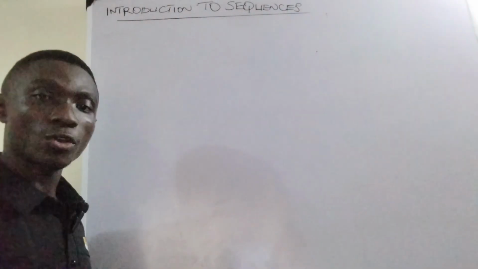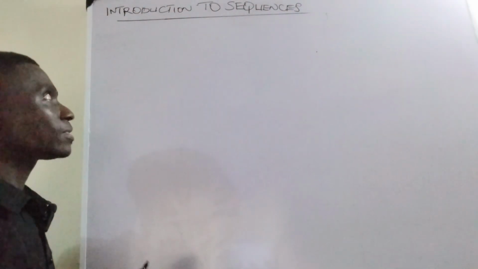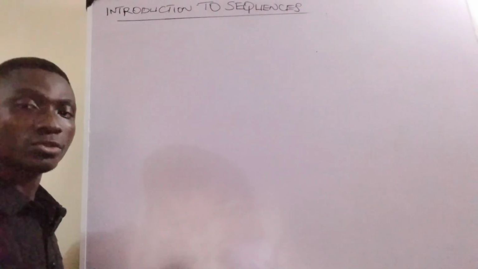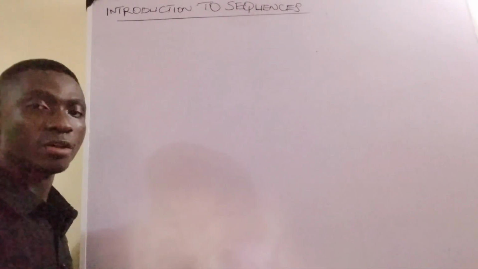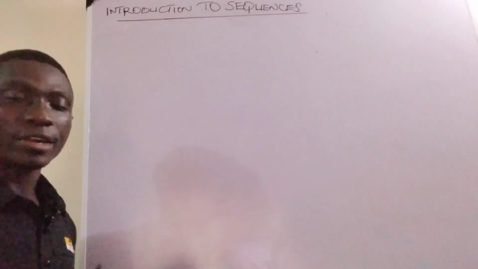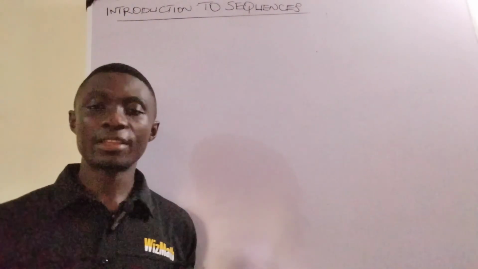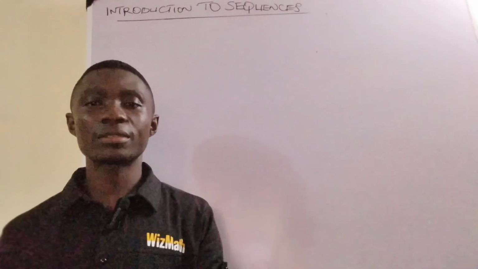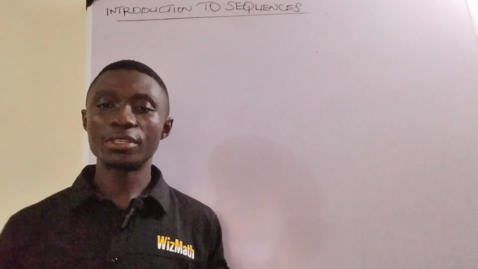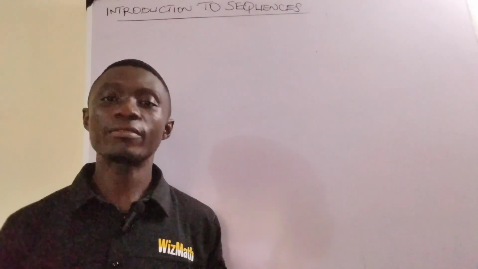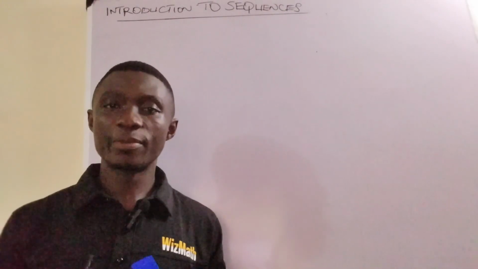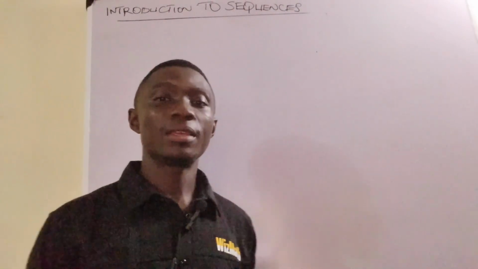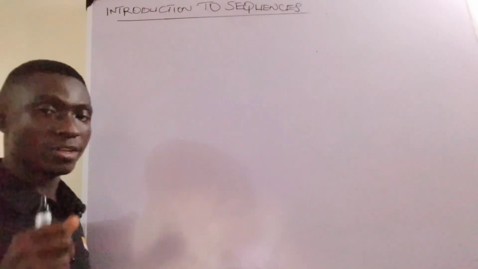So today we want to look at what are called sequences, and we want to start by introducing ourselves to what a sequence of numbers is. Now consider a set of numbers, say 2, 4, 6, 8. You see, we are counting in twos. When you have numbers that are bound by a set of rules, we say they have formed what is called a sequence in maths.